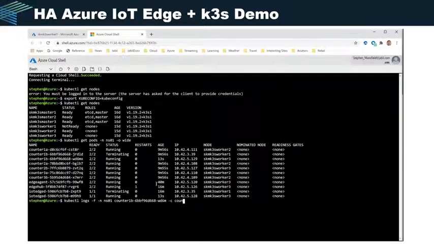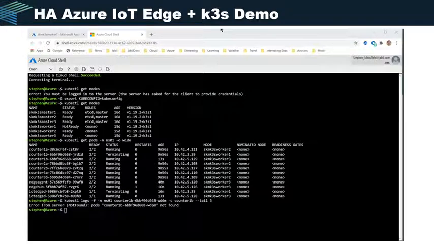Type in the container here. I think I got the right one.